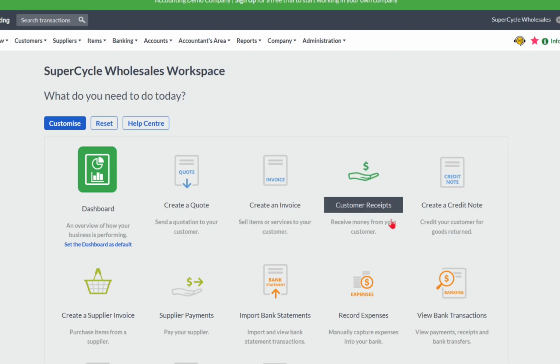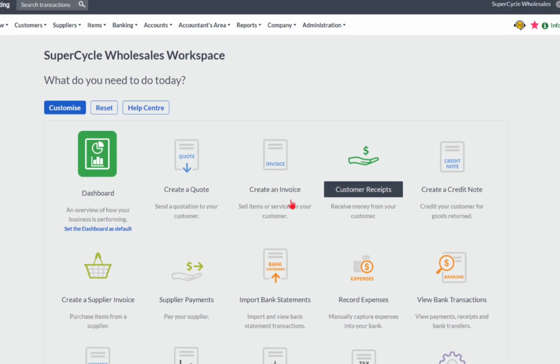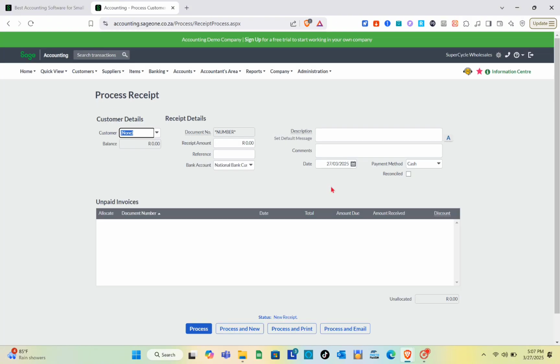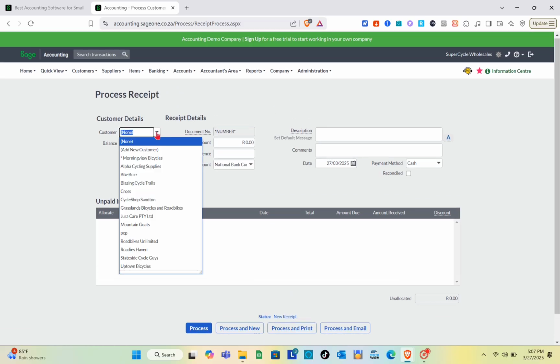Okay, next we can also create a receipt that we can send to our customers. So click on the customer receipt option. So here we just have to process the receipt. We have the customer details and then the receipt details. So you just have to select your customer.